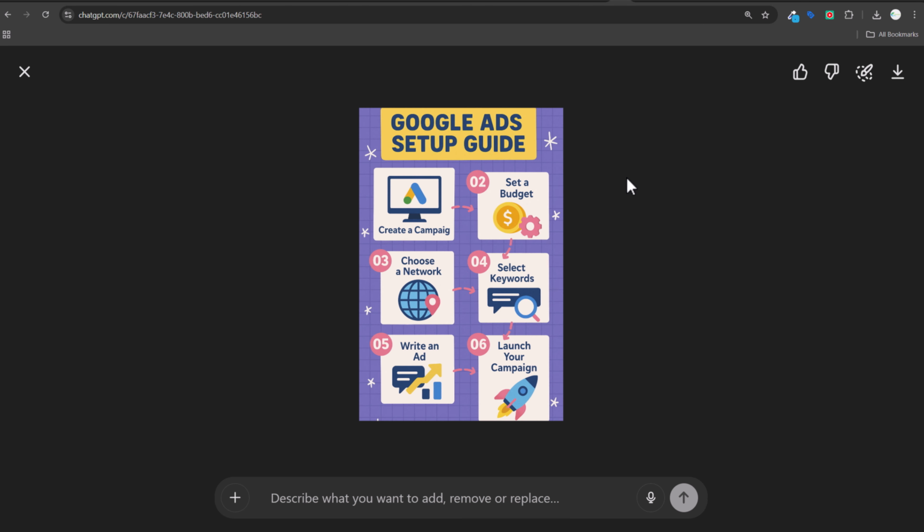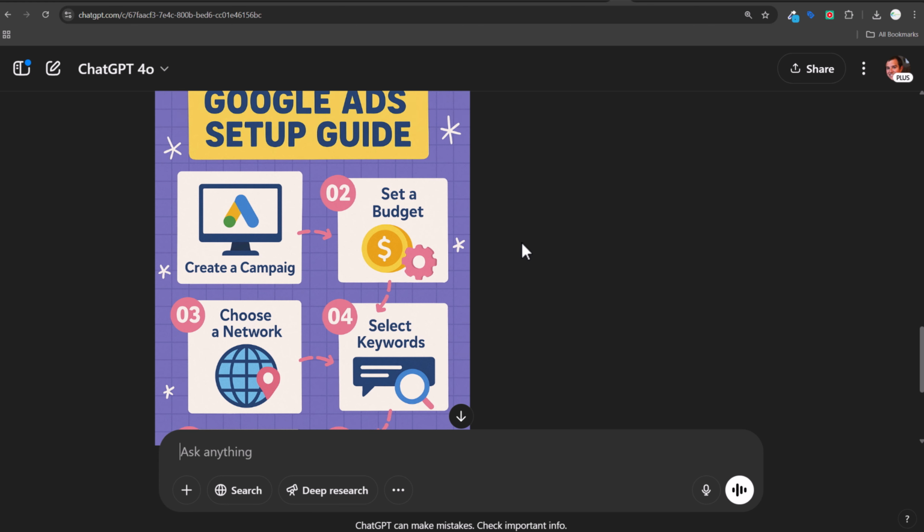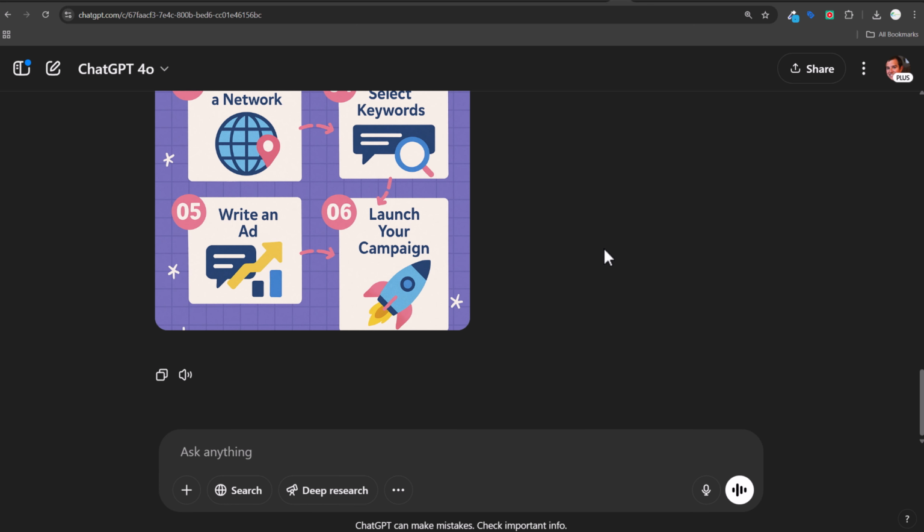I tried one more time, basically saying, please don't cut it off. And they got this right. This was close, so this would be an easy fix. 1 to 2, 2 to 4, we still have the thing. 3 to 4, 4 to 6, 5 to 6, the arrows are not quite right. Icons look really good. All the information looks good. This time it cut off the site at the bottom. I think when you're looking for a long infographic with a lot of information, ChatGPT still struggles with that a little bit. But overall, this is still really impressive to me.